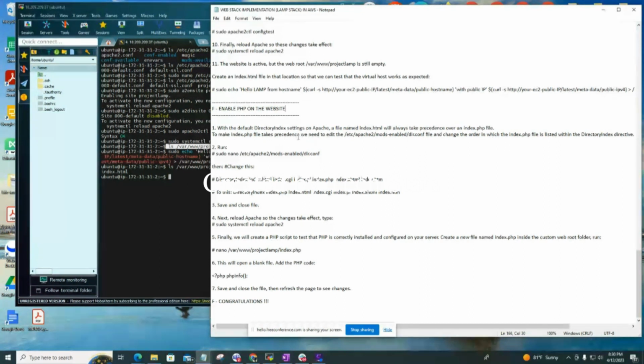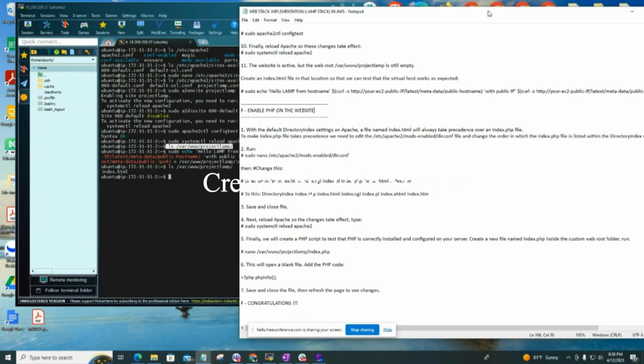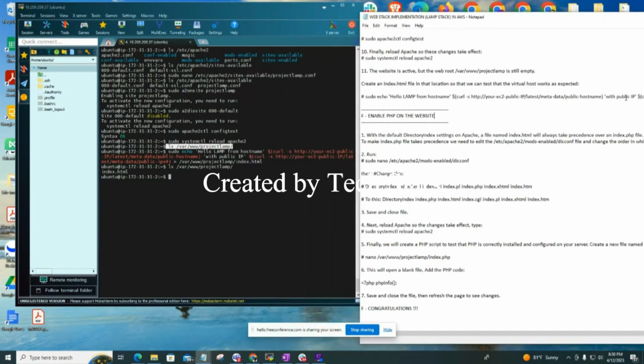To make index.php take precedence, we need to edit the etc apache2 mods-enabled dir.conf file and change the order in which the index.php file is listed within this directory. So let's go and let me explain to you what exactly is going on.